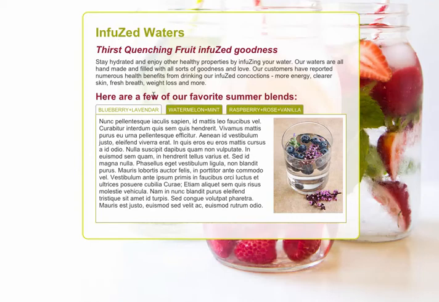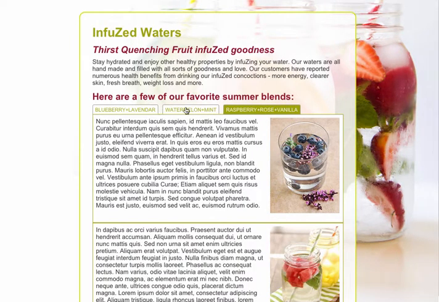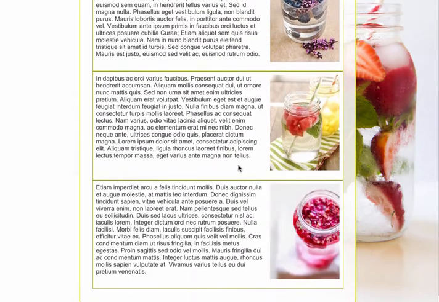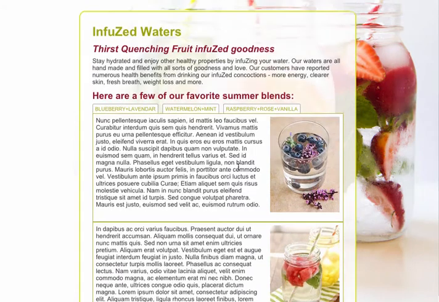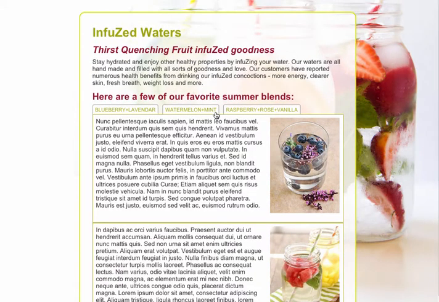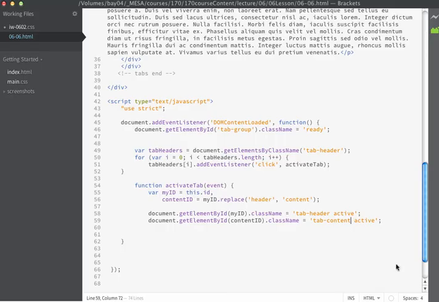So currently our page is almost working, just not quite the way we want. When we click on these tabs, the active state does change and the content area does display, but it doesn't replace the existing ones, and the non-active tabs don't take on the non-active tab styling. So we're going to want to refine this so that it has that bit of functionality built into it.